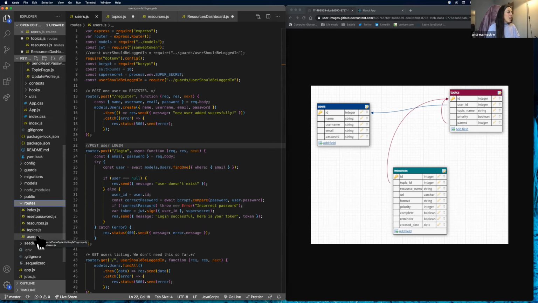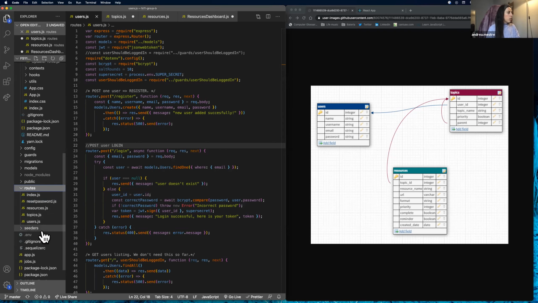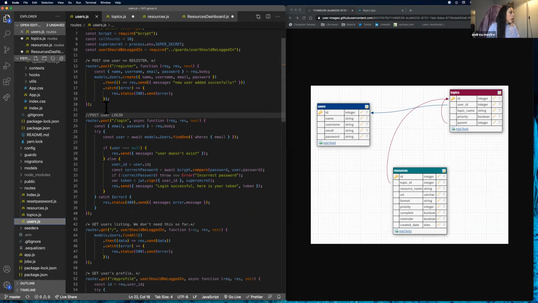So we've done 3 for these 3 tables, and this other file, the reset password, will be explained by my colleague Elizabeth, because she was the one who implemented this feature. But as you can see, this users.js file is the one we use to reach the data of the users table in the database. The main methods are the usual ones, like the get, for example.